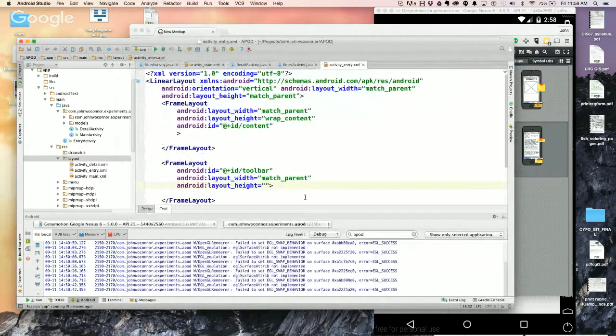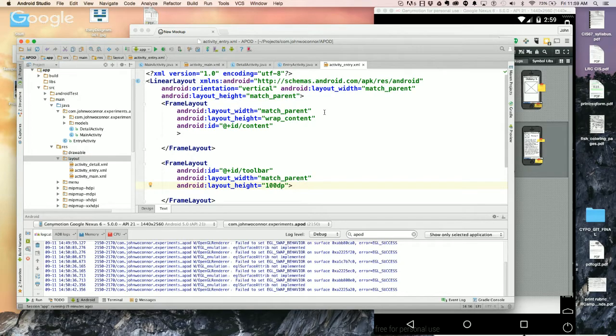What I actually want to do is make this like 100 dp. We'll start with 100. That's 100 device independent pixels. That's what you want to use as a measurement for exact numbers in Android, because it means that it will scale the pixels for you. So no matter what device you're on, it's going to share the same amount of screen real estate.